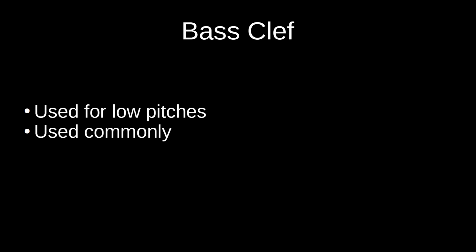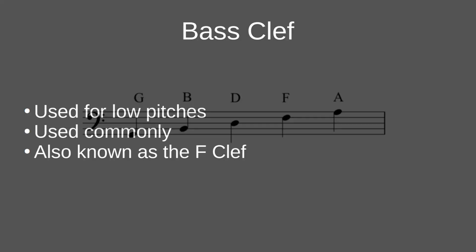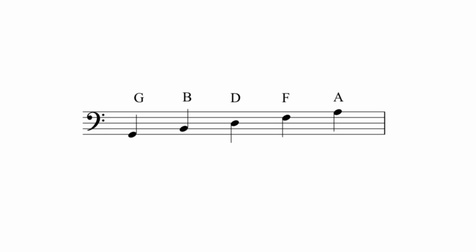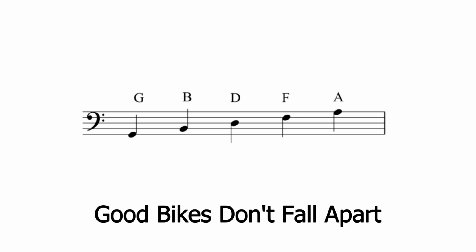Reading bass clef. The other most commonly used clef today is the bass clef, also known as the F clef. This example shows the letter names used for the lines of a staff when a bass clef is employed. A mnemonic device for this order of letter names is "Good bikes don't fall apart," G-B-D-F-A.